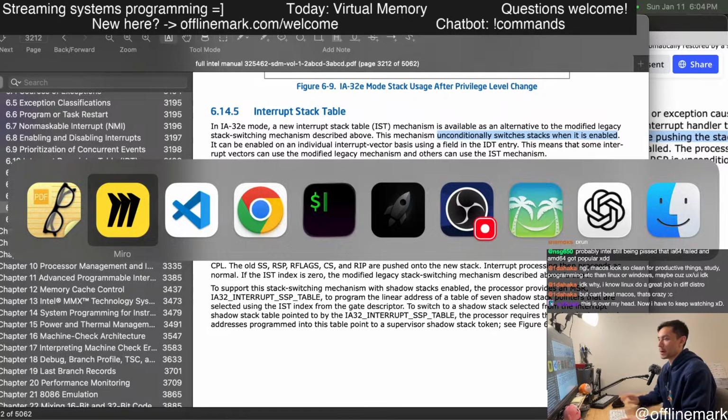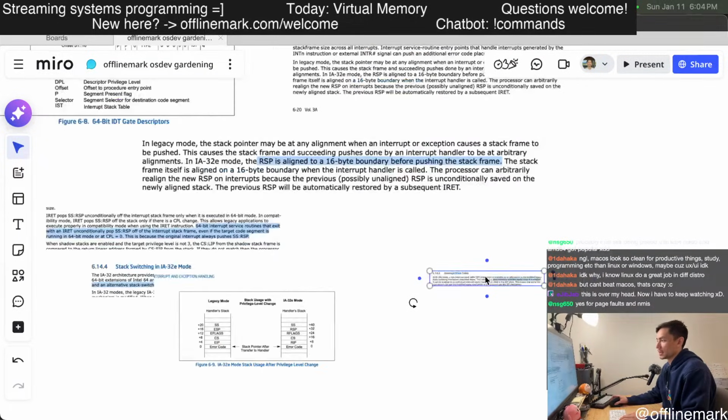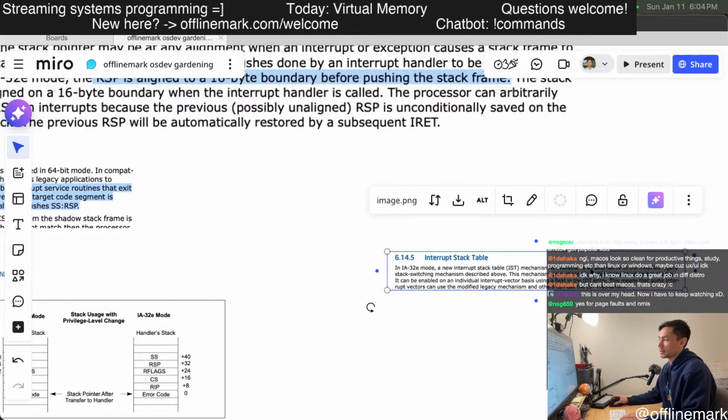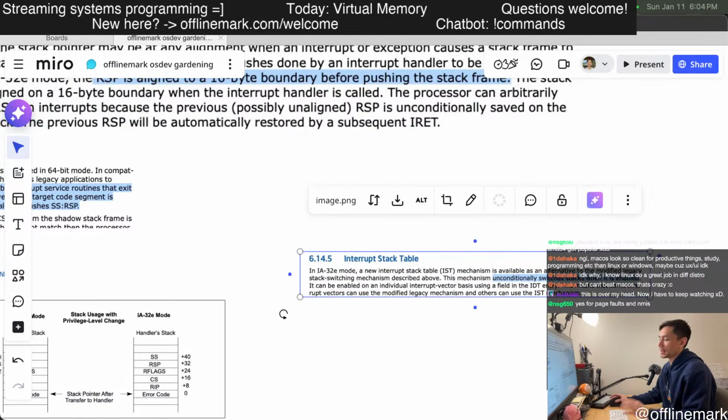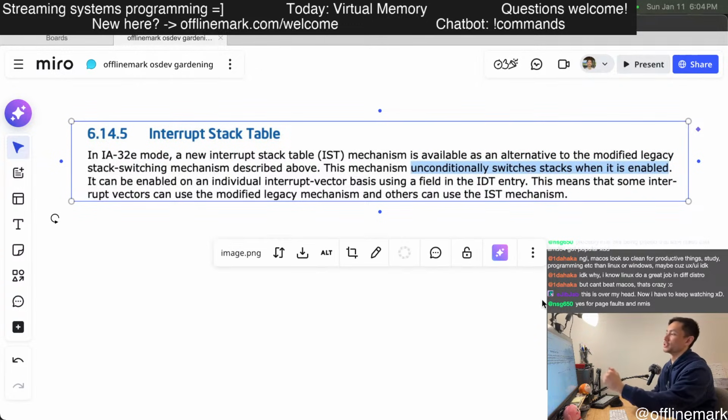Because my understanding was that there's no stack switch if the interrupt happened while you were in kernel mode, you would just keep running on the kernel mode stack. But it seems like with IST, you actually do switch stacks, even if there was no privilege level change.